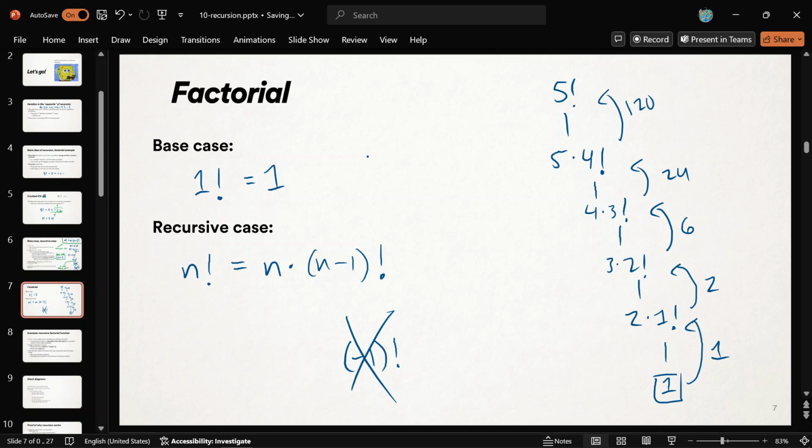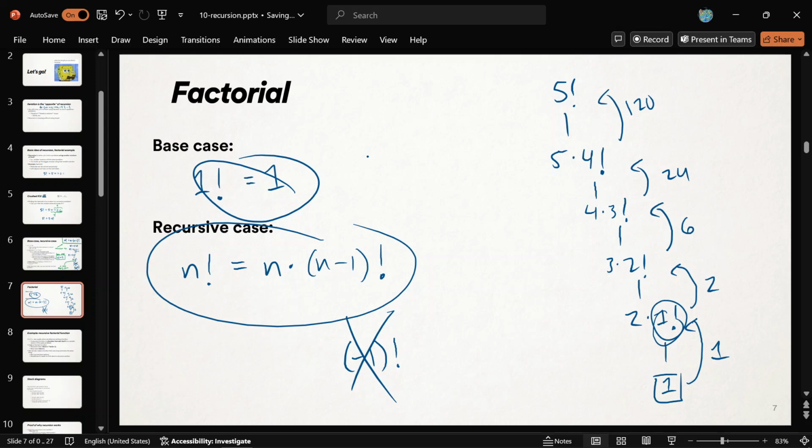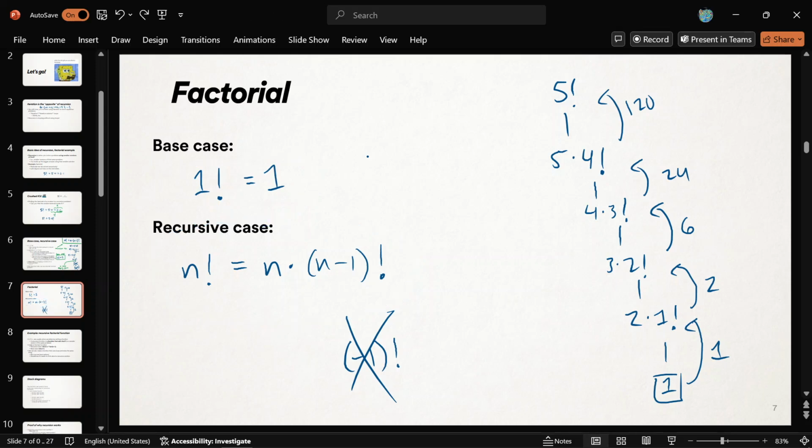Does that make enough sense right now? Still might not make sense how you translate this into code yet, but mathematically, does it make sense? Was there a question? You're going down, then going back up. I was running the recursive rule all the way down to here, and that's finally the base case. And the numbers on the side are what you're giving back, the answers that we found, right?